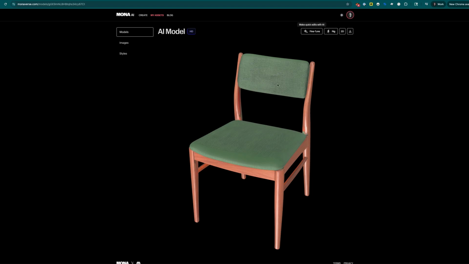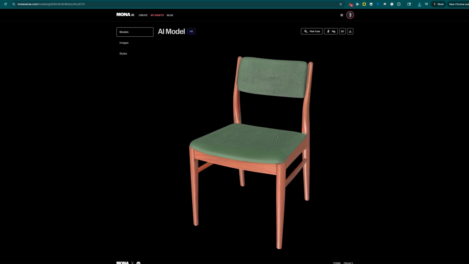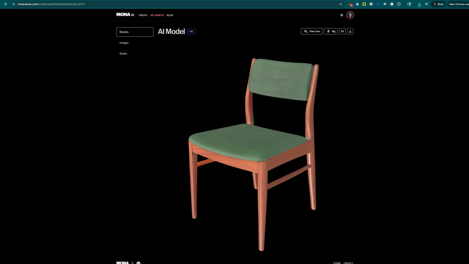Forgot to mention too, once you're viewing your 3D model, up at the top, one of the options you have is to download. So you can just click download, and that will give you the model in the GLB format. We are adding other formats pretty soon here. For now, it gives you the GLB, which is fully interoperable. You can bring that into any 3D editing software. It's also ready to view and share across the web or any app. And there you have it. That is the standard definition and high definition pipeline for 3D.